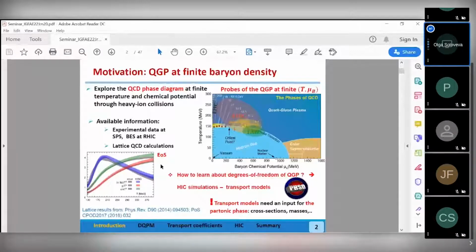Here is one theoretical sketch of how the phase diagram of QCD can look. In this region is the QCD crossover, where the transition is very smooth, and somewhere here there should be a critical point. It can also be down here, where the smooth crossover goes to a first order phase transition. And in this calculation, I will describe the properties of QGP only in the region of the crossover.